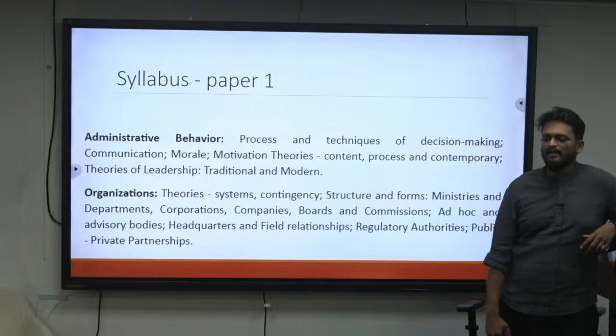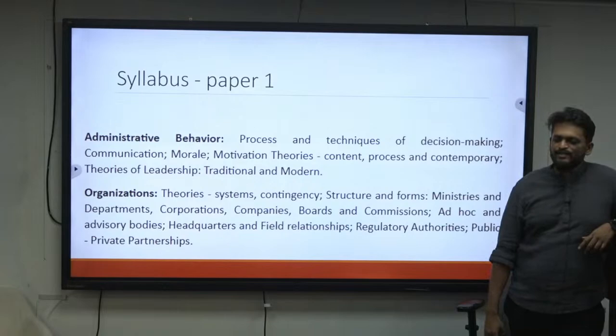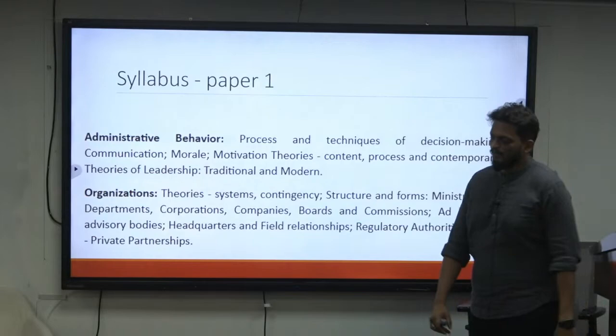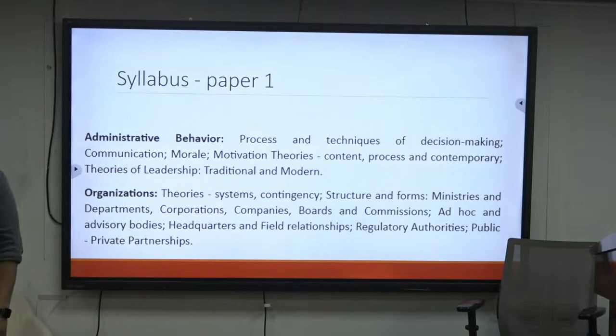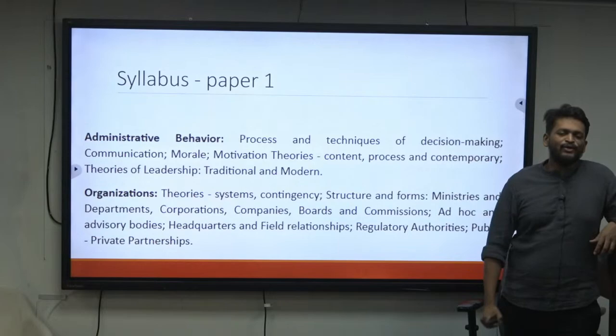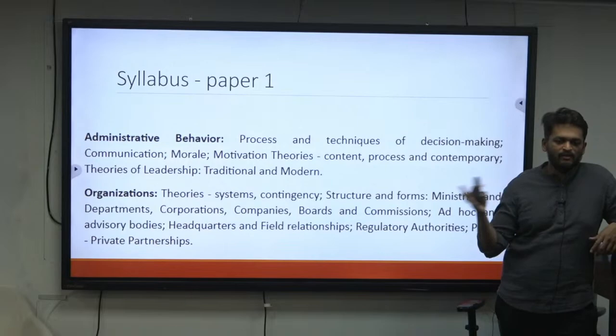Among them, there are clear relationships. What is the relationship among those policemen? There is a superior and subordinate relationship or not? There is a superior. So this is basically an organization. Multiple people coming together, trying to work for a common goal, with relationships among them, this is an organization. Why do we need organizations? Because there are some things that one person cannot do. Multiple people are necessary. When multiple people are necessary and they are trying to achieve a common goal, it becomes an organization. Government is not the only organization. Even an NGO is an organization, because they are also multiple people coming together to achieve a goal. Even the private sector is an organization.